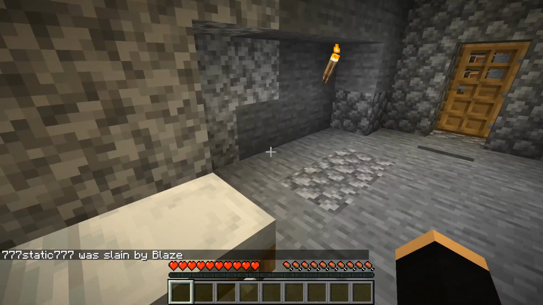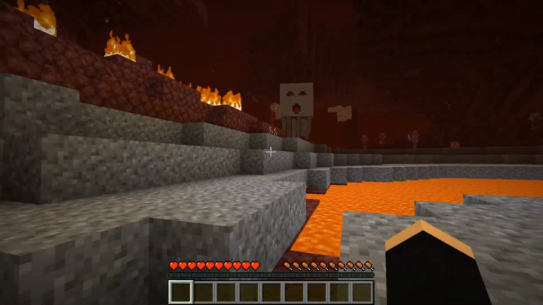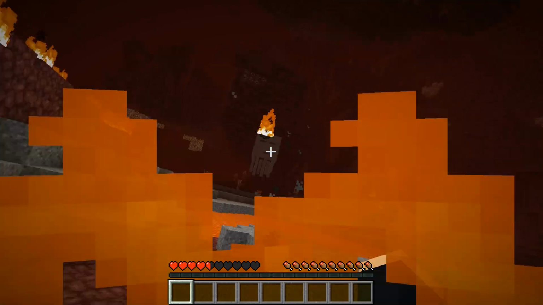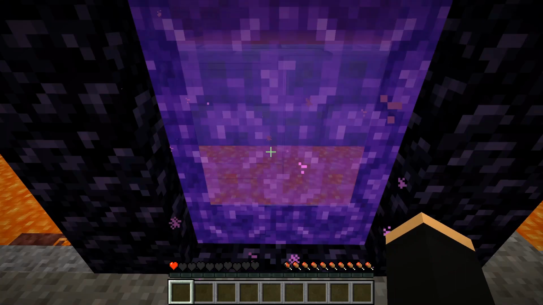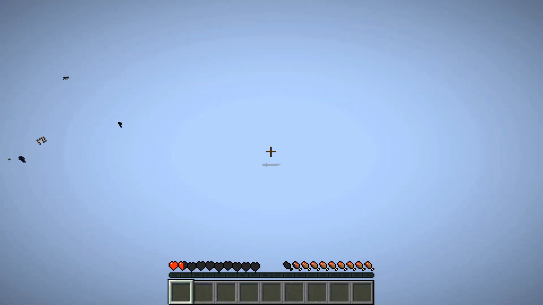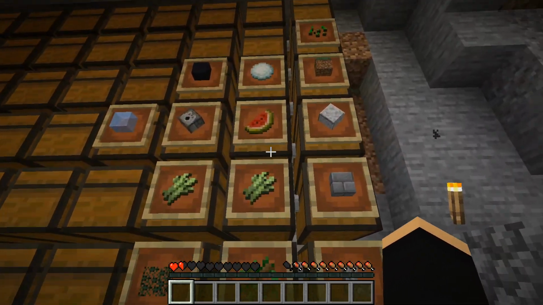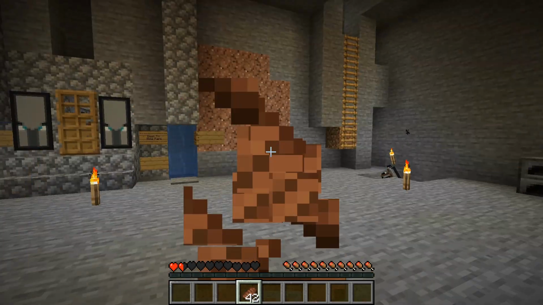Oh man. Oh, that's not a great spot for a ghast to spawn. Oh, don't lag now. Jeez. Oh, I'm gonna die. Again. Or not. Oh man, that was close. Alright, jeez, I've never actually seen a ghast spawn there, and the one time I decide to rush the nether, just happens to be a ghast.